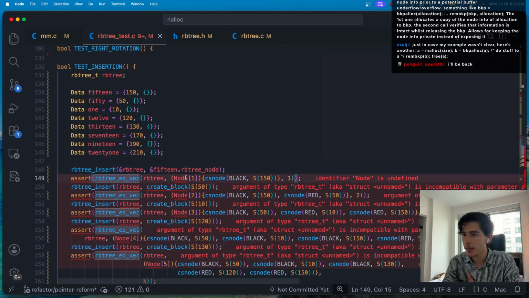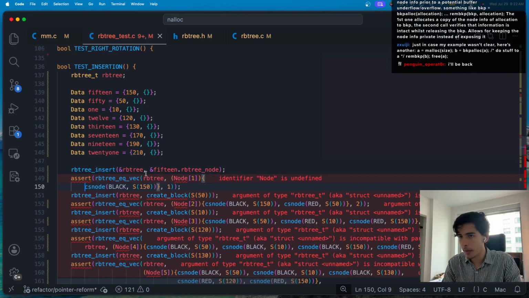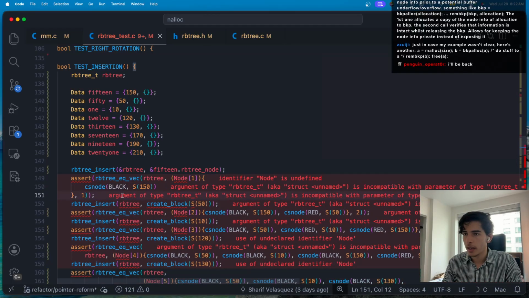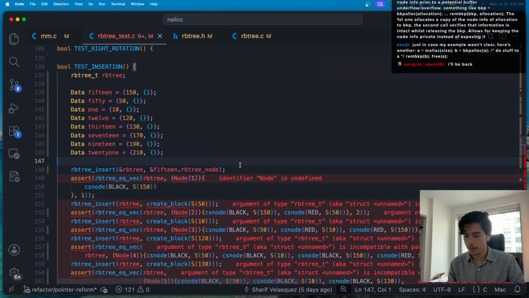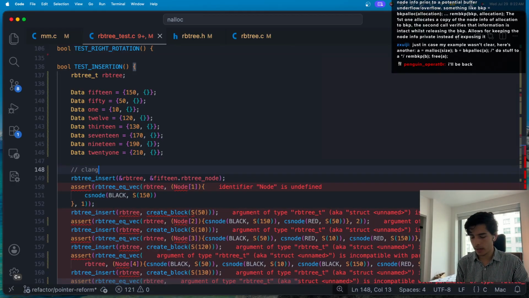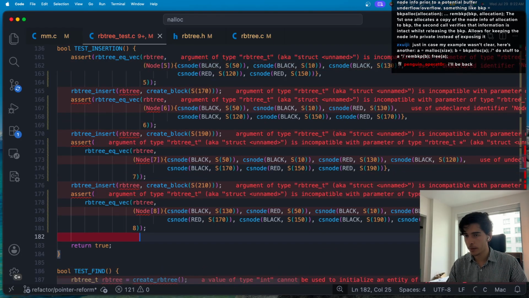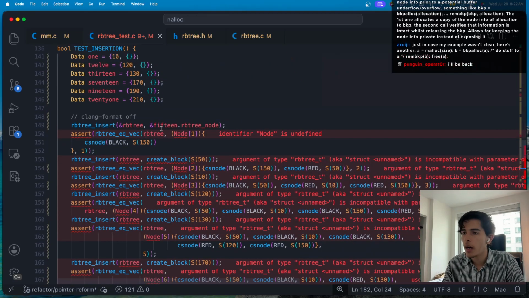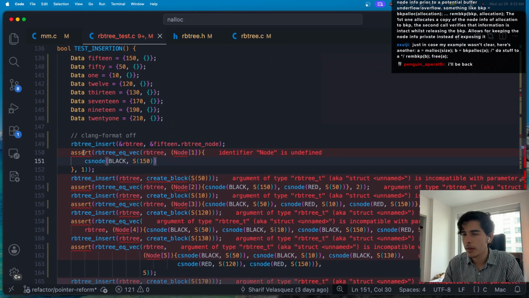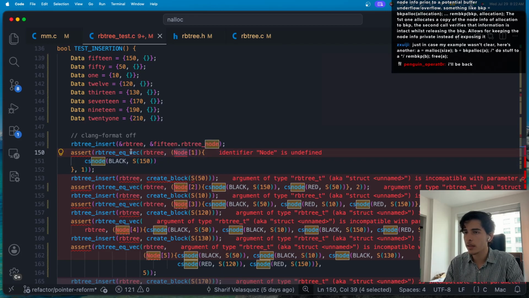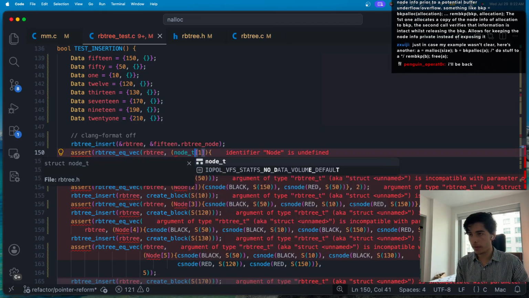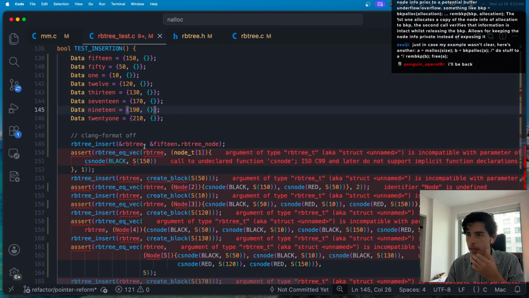Now, the problem is when we need to assert the contents of the red black tree, right? I also think I want clang off for this. Clang ruins a lot of the formatting because it gets rid of the white lines, which I hate with all passion. But it's okay. So here we have an assert that these things look the same. Arbitrary vector is going to expect an array of nodes, and that's exactly what we're going to give it.